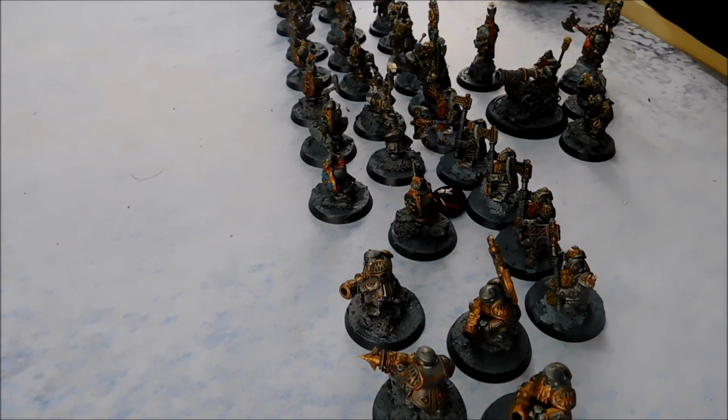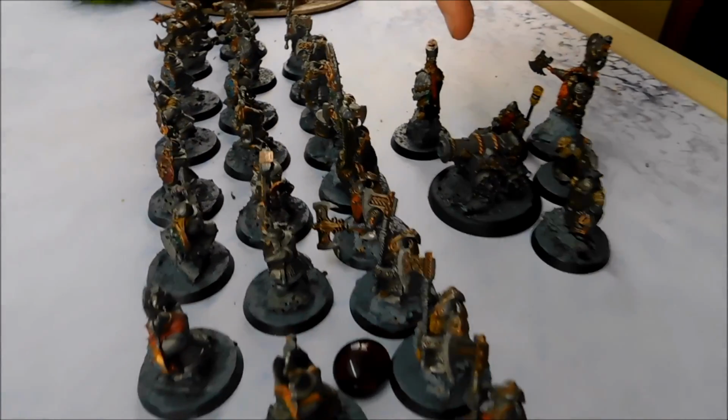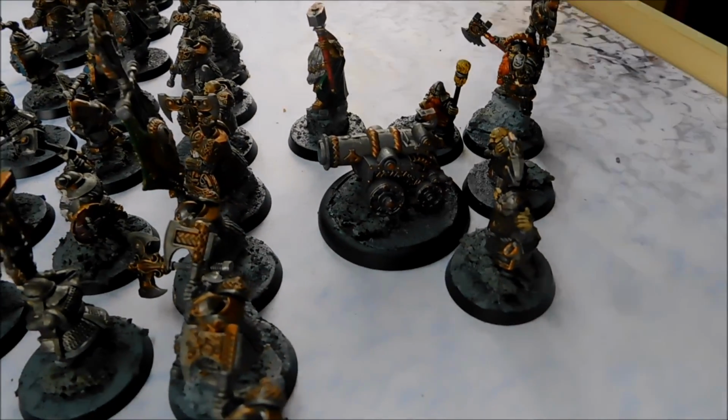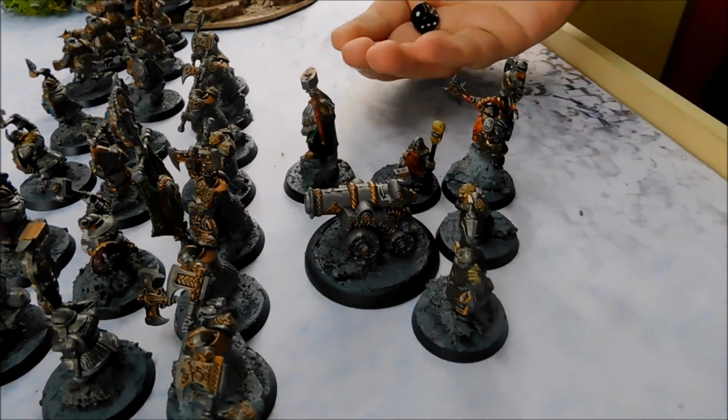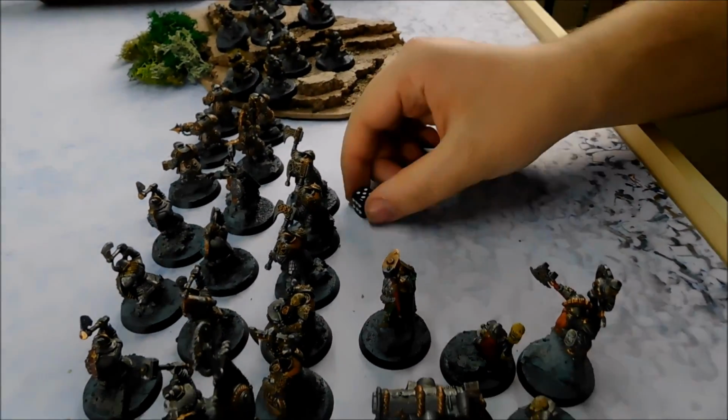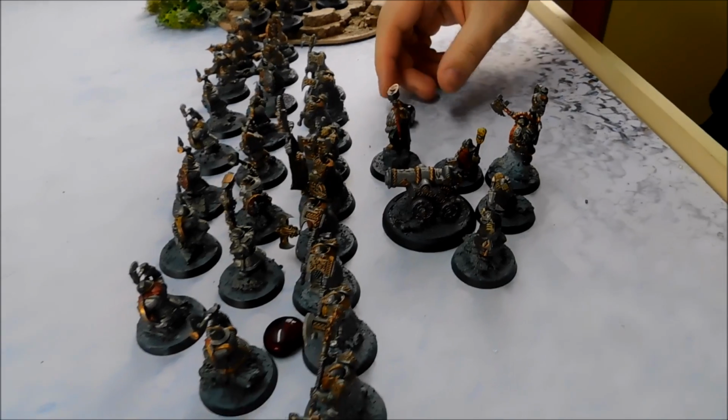Before you do that though, hero phase. Yeah, so this guy is going to try and put the rune on them to make them add an extra 1 to their rend, so it'll be -3 rend on a 2+. Yeah, got it. So they've got an extra 1 rend on them.